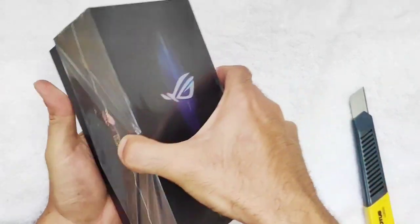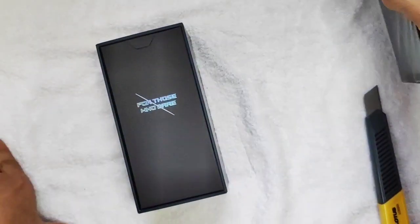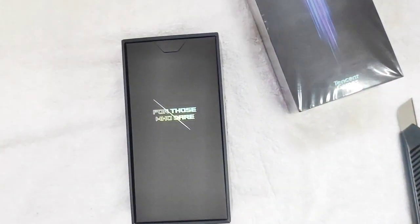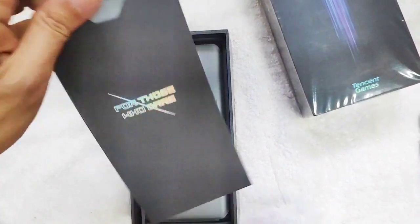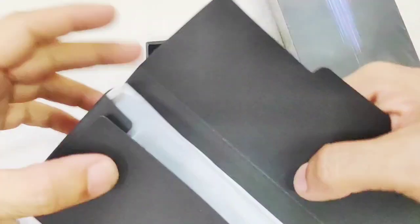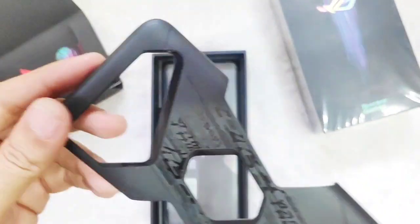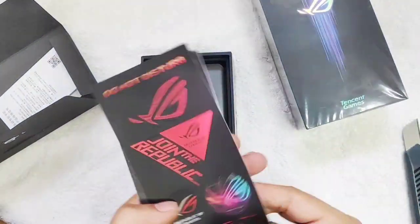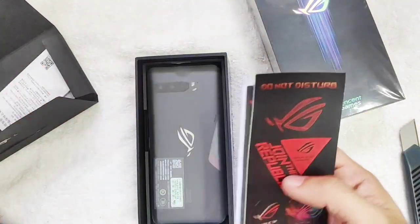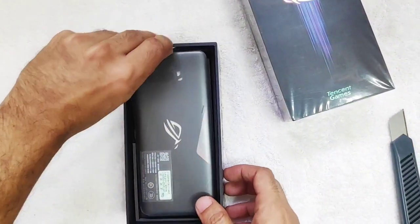First, as you can see, the box is different from last year, though it's still a Tencent edition. So we have the "For Those Who Dare." We have a pouch in here, which comes with a SIM ejector tool that says Republic of Gamers. It already comes with an aero case. So an aero case comes free with the box. Comes with some stickers, your manual in Chinese because I got the Tencent edition, and of course the phone.